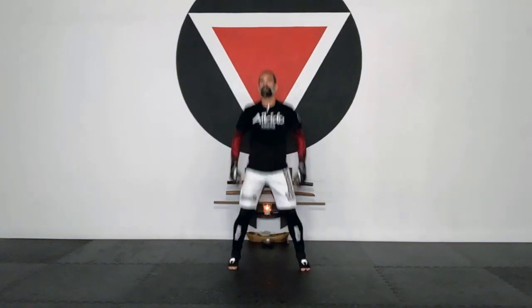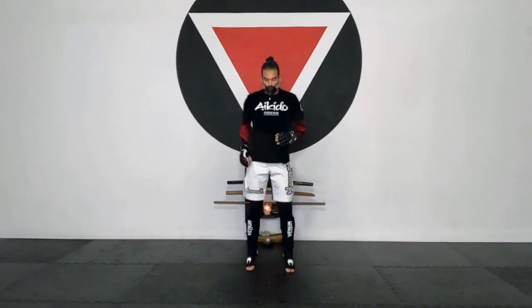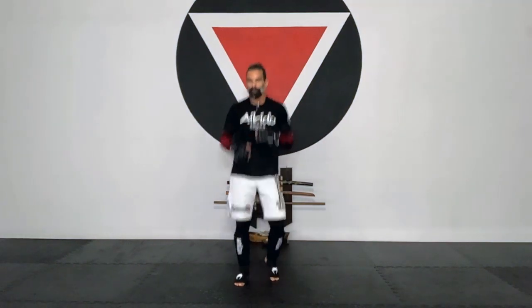Going into the third set of squats, 15 of them again. Bring it into your neutral position. Body's straight, exhale on the way down. Ready, and uno, dos, tres, cuatro, cinco, seis, siete, ocho, nueve, diez, once, doce, trece, catorce, quince. And back to that boxer and keep it moving. Nicely done.